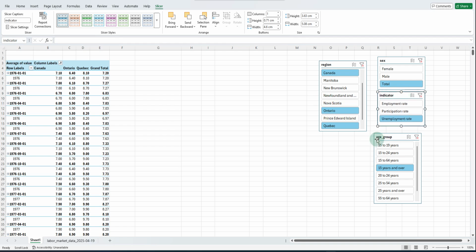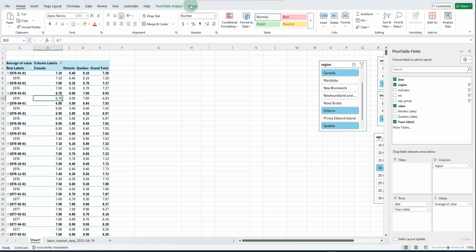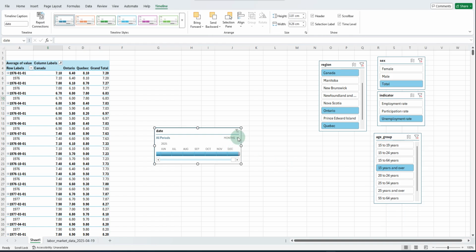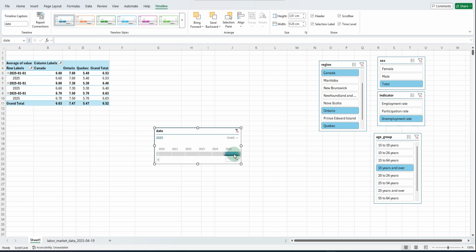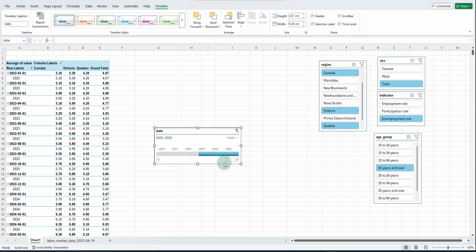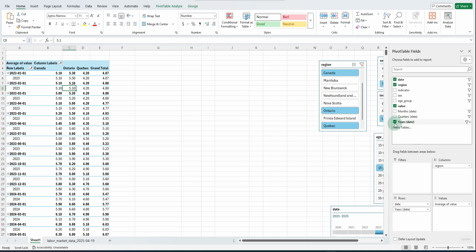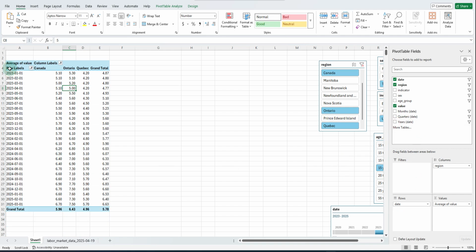And the next thing I will do, I'll click in the table, go to pivot table analyze, insert timeline, check date, okay, go to months, click on years, and click on that one, drag it, and that's it. Click inside this table, come back and get rid of years. So you can see we should have about 24 data points. We could get rid of some of these dates, but it really doesn't matter.